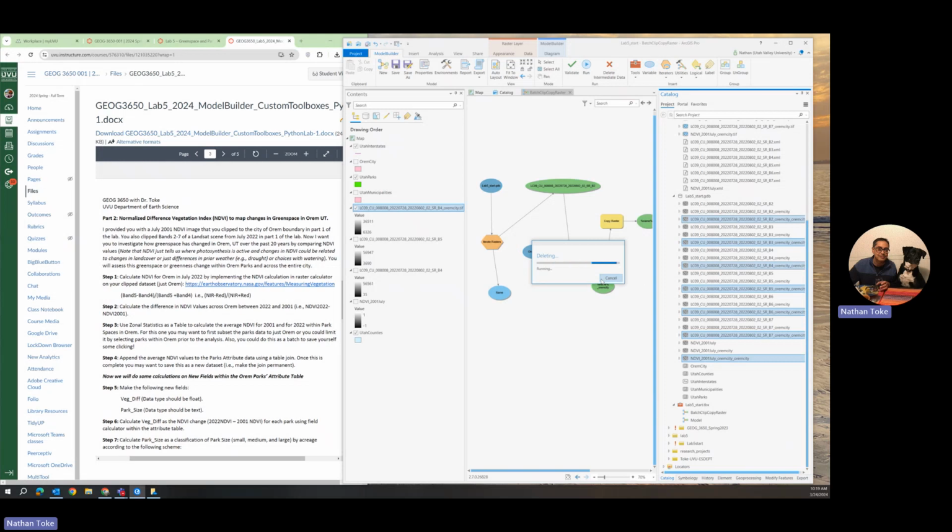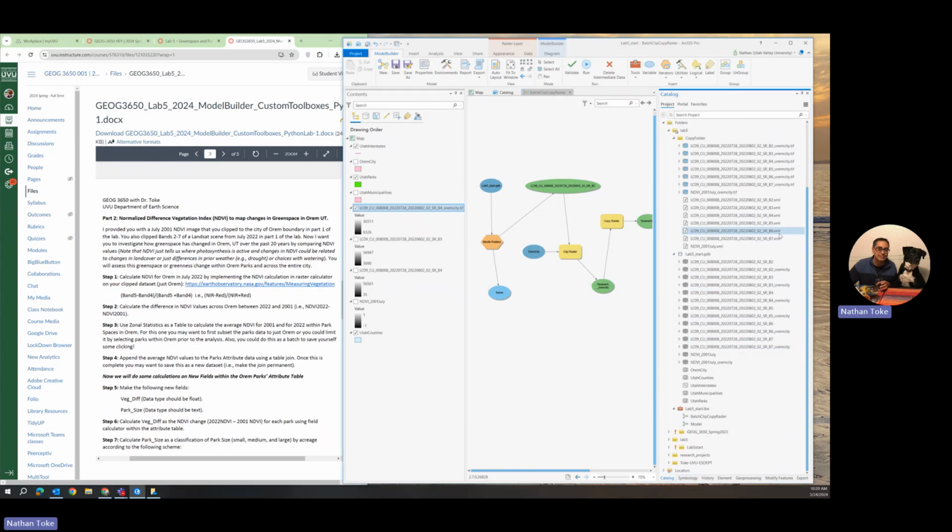And we could have set this up a different way too. If you didn't want to save the Orem City clip originally, you could have at that point saved it to another location even. But I wanted to demonstrate going through multiple steps, so we didn't do that. But if you didn't need to save those here, you could delete them as well. All right, so I'm going to save my project, and we'll stop this video, and I'll pick up a second video for part 2 of the lab.